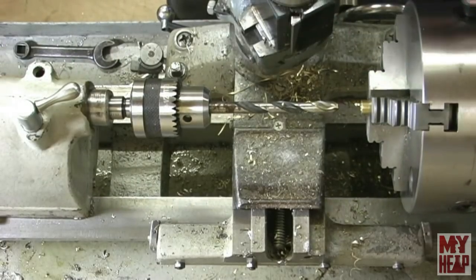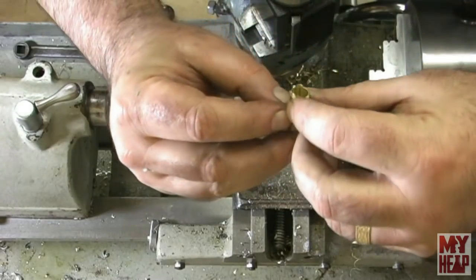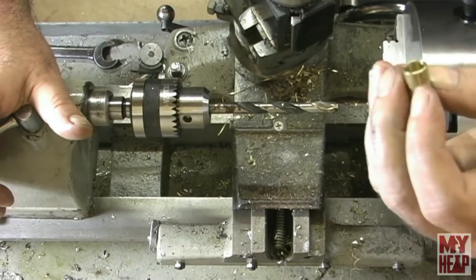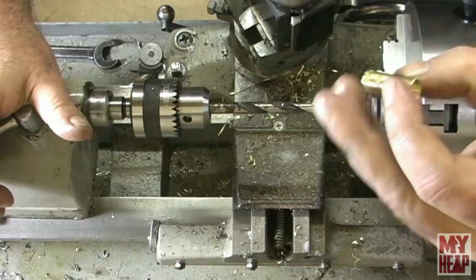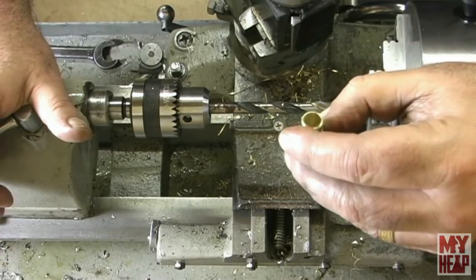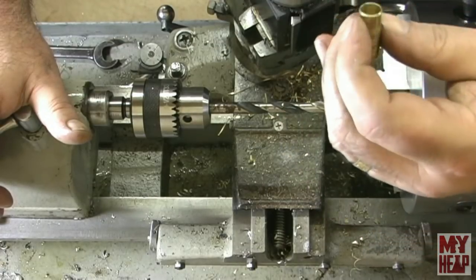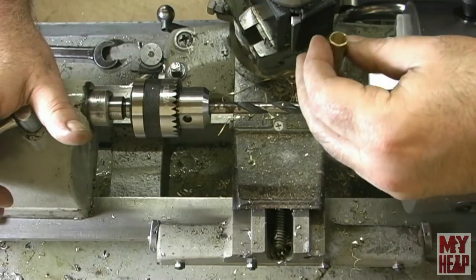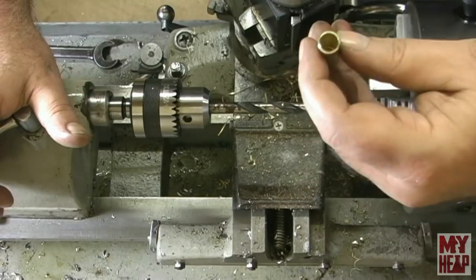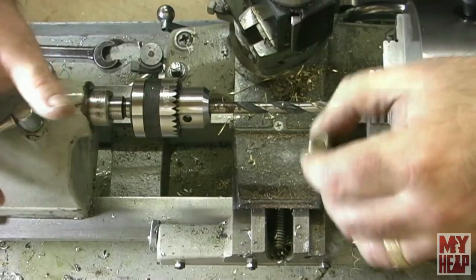Okay. Ah, looky there. I got some chatter marks. I didn't tighten it down, so I'm going to have to remake a piece. Not sure what I'm going to do here. This piece is ruined. So I'm going to experiment, because it makes it a pretty thin piece of brass. I think what I'll do is step drill it and see what happens, and I'll bring you back.